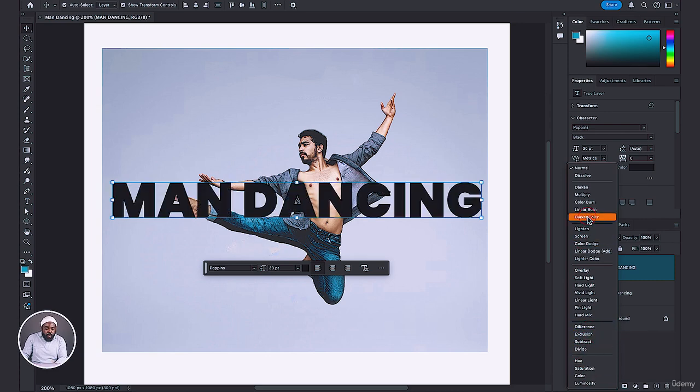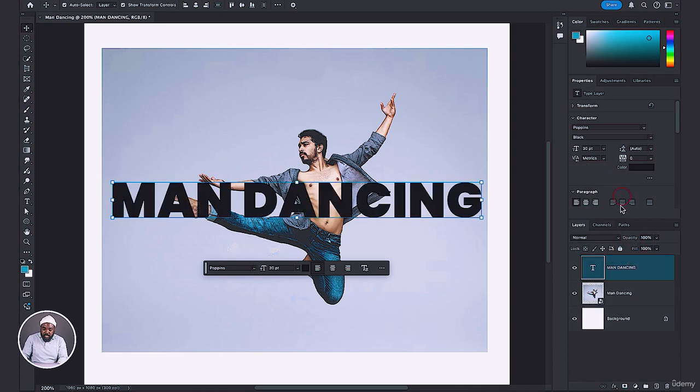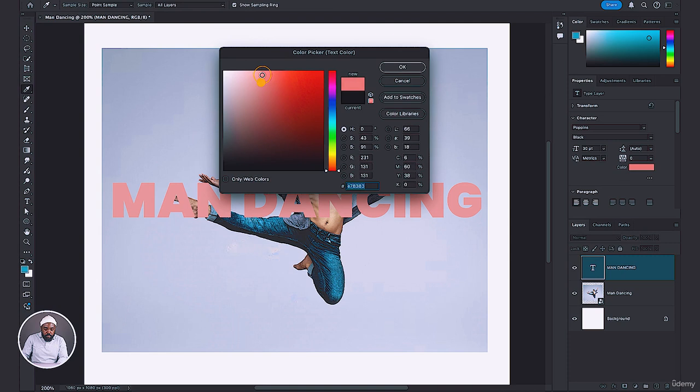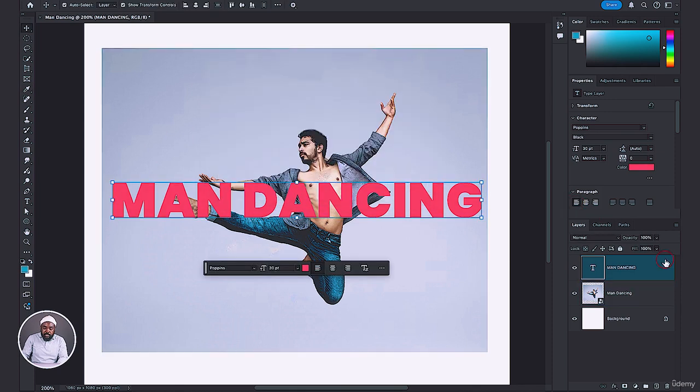Now, you can go around and play with all of these, but I'll show you a few effects that we can add. So first of all, let me change the color from black because some of our blend modes will subtract black. So let's go in and change the color here. And now let's go in here to our modes.